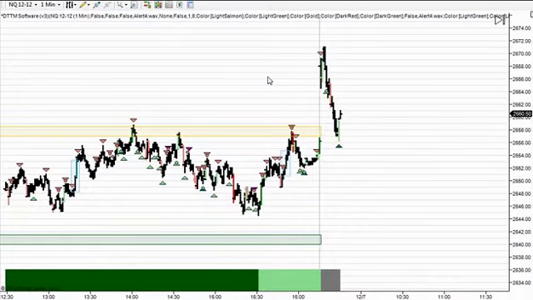Again, at this point, we're roughly a half an hour into the session. We have filled our gap. At this point, nothing really major has happened other than that gap has been filled. The overnight high is still in place, but nothing major has happened. So at least the way that I look at it, we just keep sitting on our hands and wait for something major to happen. Once something major happens, then we can take action. So at this point, we're a good half an hour into the session. Not much has happened. I'll just let this run out until something major happens, and then I'll pause it and talk about it then.